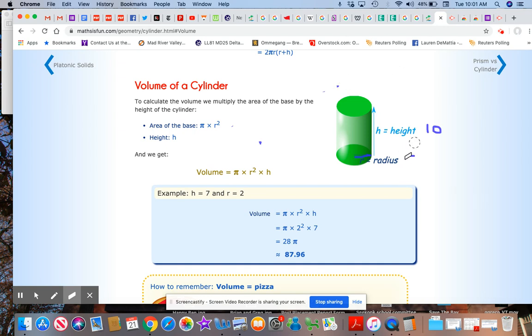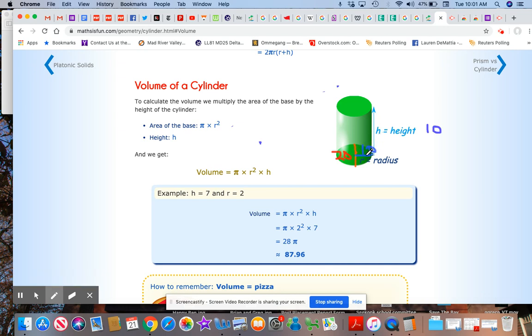I do want to show one thing. Sometimes in these problems, and this is very true in MCAS, you get something like this. This right here is the radius, and this right here is the diameter. The radius is from the middle out, and the diameter is all the way across. So let's say the diameter is 20. That's 20 from here to here. This is halfway, and this is halfway. So 2 halves is 20, and this is 1 half. So if the diameter is 20, the radius is going to be 10.